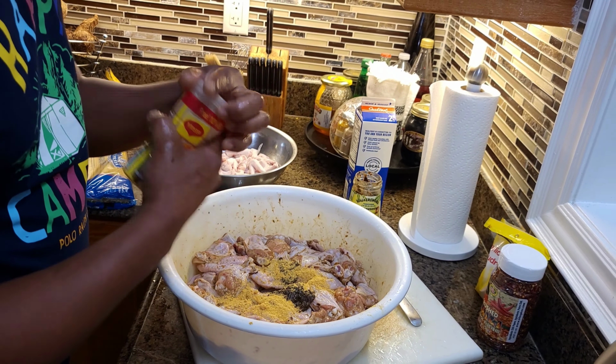In everything you do, you look for your taste, but you still look for your presentation. That is just our style of doing it. You want to present good food to people, and you want to show them how you do it too. We prep it stage by stage. If there are any requests on how to prepare it, how to cook it, any questions, or any particular meal you want to see in our style, maybe one you've had in a different way, we put a little twist to it.